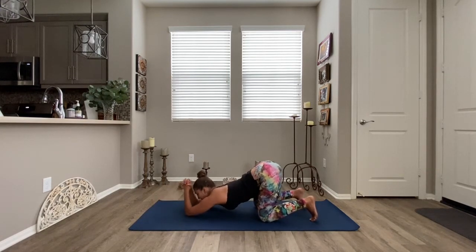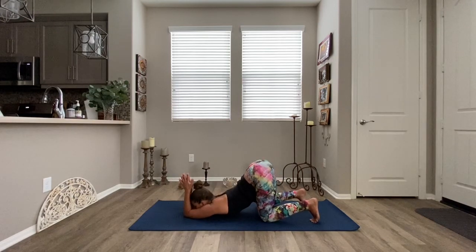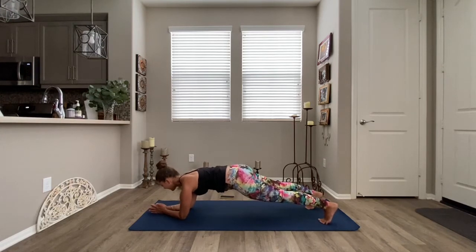Excellent. You could walk your elbows together, bending at your elbows, thumbs to the upper back. Heart melting, spine elongating. Extend through your arms. Forearms down, heart forward, knees up, forearm plank.